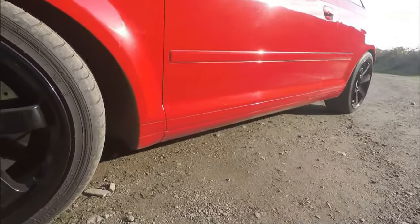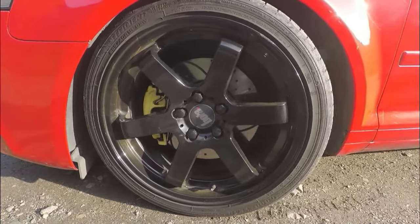Next thing is my wheels. These wheels are Bola B1s - not a rotor or anything, these are the actual real Bola ones which I got from Demon Tweaks. They set me back about 500 to 600 pounds. I went through so many different wheels and these are really the ones that caught my eye. I've had them for about 18 months. The only bad point is because they're so out-facing and the lip is so far out, there's no bead protection from the tire - so if you hit a curb you're going to hit your wheel. I have clipped it a couple of times but nothing too bad.